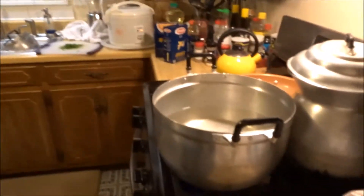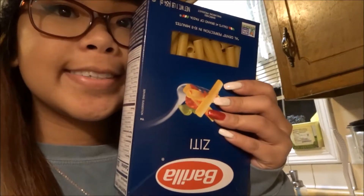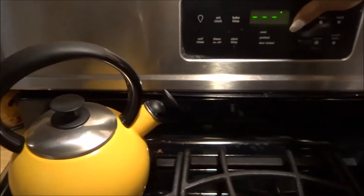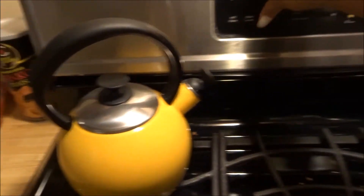Okay so I'm home now. I'm currently boiling some water so I can put my ZD noodles in. I've got two packs of these. And I'm about to start cooking my beef. While I'm cooking my beef and boiling my water, I'm going to set the oven to 350 — preheating.